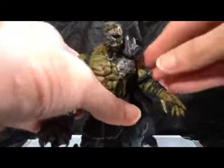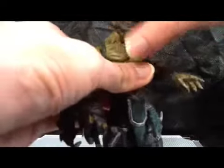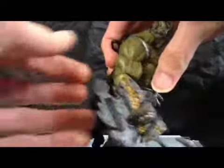But now on to articulation. This guy has a swivel in his head. On to articulation after almost 10 minutes. He's got a swivel in the head. Standard little cut joint there. He's got swivel in both shoulders. He's got a hinge in this elbow, but you don't want to move it too much. It's pretty stiff. It really doesn't move. But it's there. I think due to the way it's sculpted, it doesn't want to move. But I haven't bent that much.